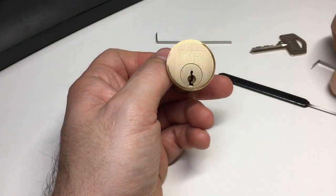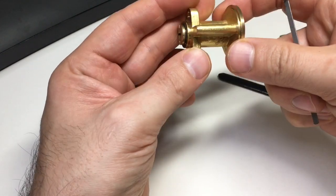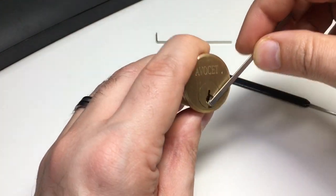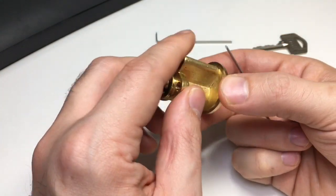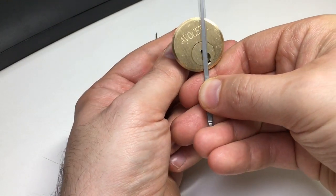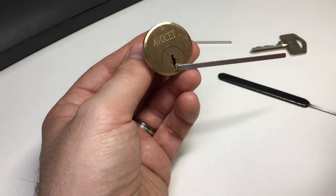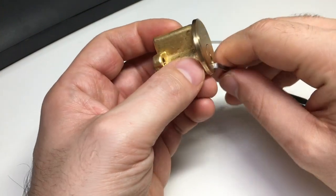I have picked this before just once, and I have to say that it is slightly more challenging than I expected. The feedback is all over the place. And because of the shape of the pins, you get some epic falsetting in there. It goes from about here to about there and doesn't open. So the only advice I can give anybody else who tries to pick this in the future is lightest and lightest of tensions.